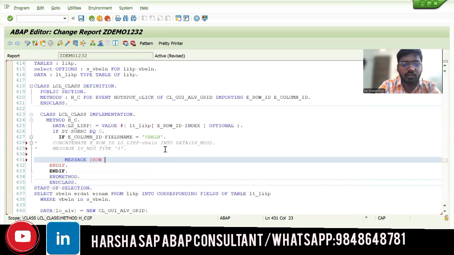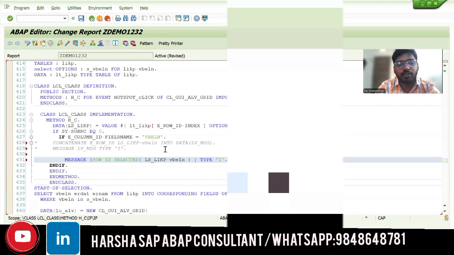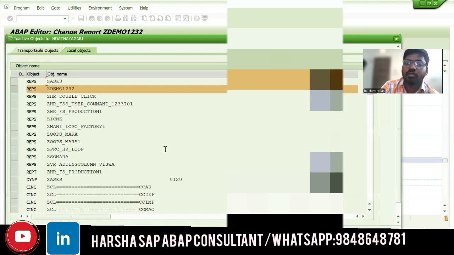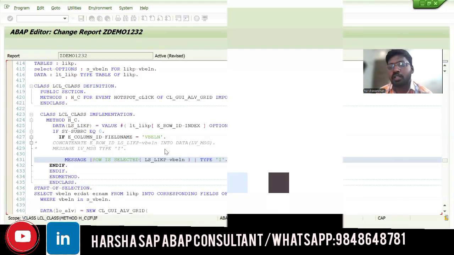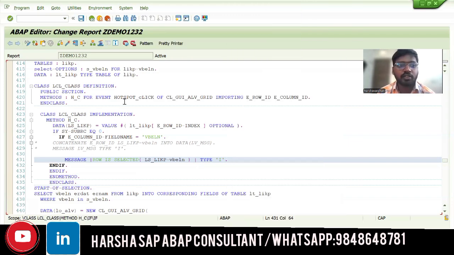Otherwise, row is selected. Just you can have the work area along with the field name, this is enough. Type I, because this will give you better performance, so that we do not require the concatenate operations here.